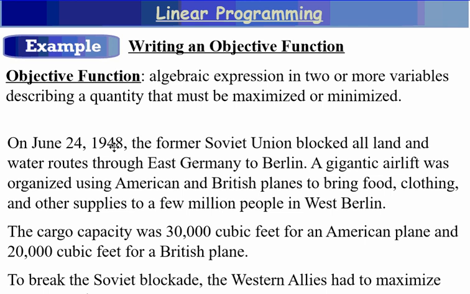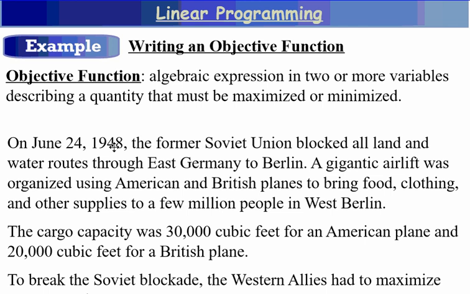Here we go. To start, you need to define what's called the objective function. It's called the objective function because the objective, or the goal, is to make this function output a value that is as large or as small as possible. It depends on the context. If it's a disease, you would want to minimize it. If it's getting as many resources in, then you're going to want to maximize it.